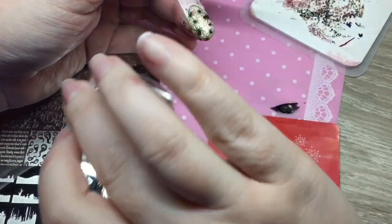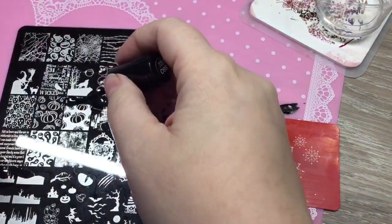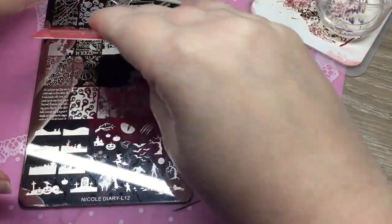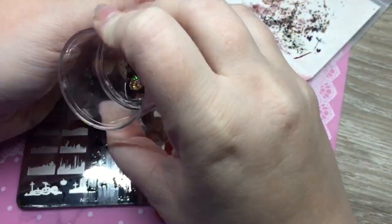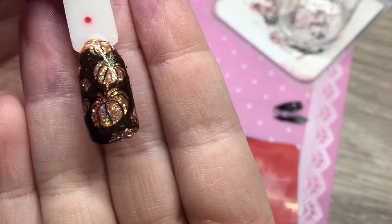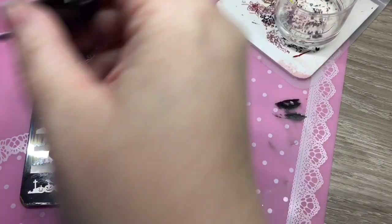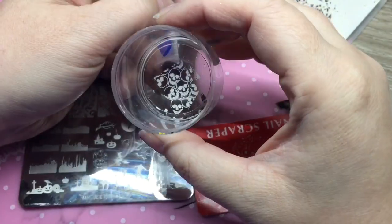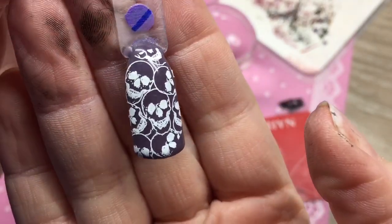And so I thought I would just try a bunch of different images on this big plate. Start with some spiders and some pumpkins. There was just a lot on this plate that I really, really liked. Very versatile plate. Sometimes when you get a theme plate, there's almost too much of one thing on there. So that's one thing I really enjoyed about this plate, where it had just a little bit of everything. There were skulls, pumpkins, witches, zombies, texture and bats, and small images you could take and make your own things with as well. And as you can see, everything is stamping really, really nicely.